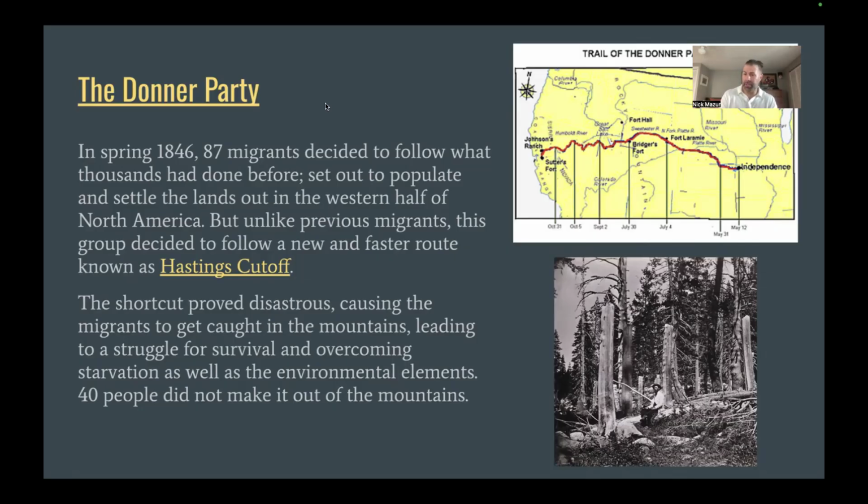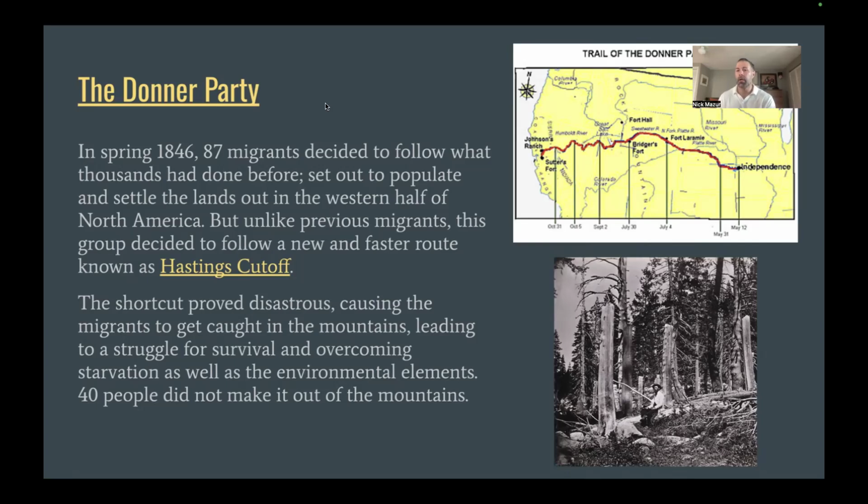What happens on this journey is essentially this: there is a man in the early 1840s. His name is Lansford Hastings, and he writes this book. It's basically just a work of fiction, essentially. It's called The Immigrant's Guide to California. He believed that we should send more people out to California. He basically claimed in this little guide that he has a newer and faster route.